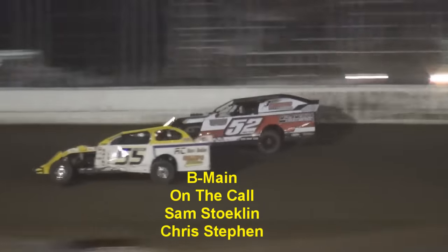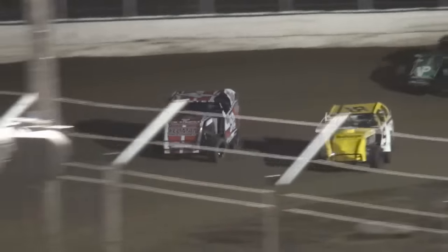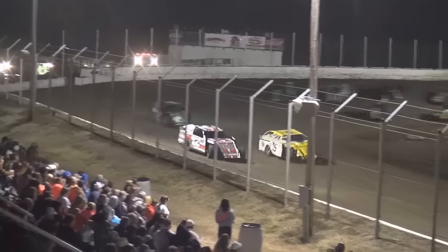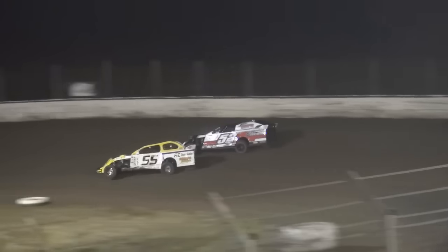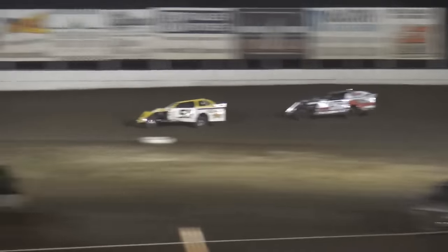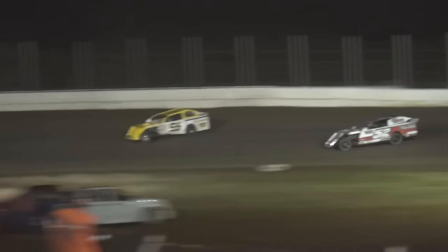Dennis Bishop. Tannoli is the other one that I don't think started. Underway early here in B-Main for the USRA Modifieds. Mitch Keeter led it to turn one, Terry Kirk took it away. Kirk will lead on the back straightaway in 55. Good racing going on here. Down the front straightaway this time by. Good side-by-side battle there. Still Terry Kirk by a car length.